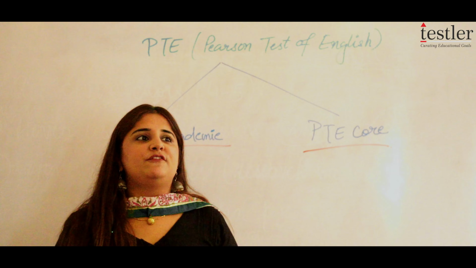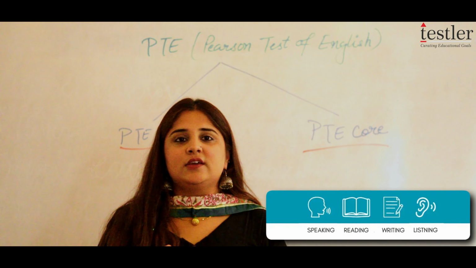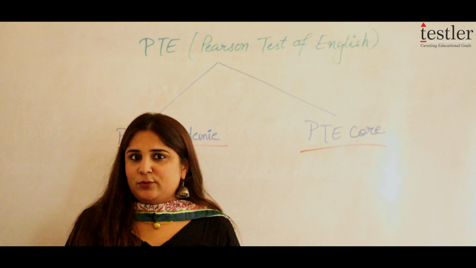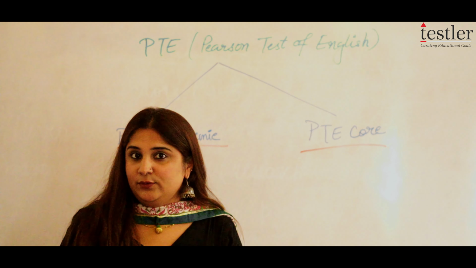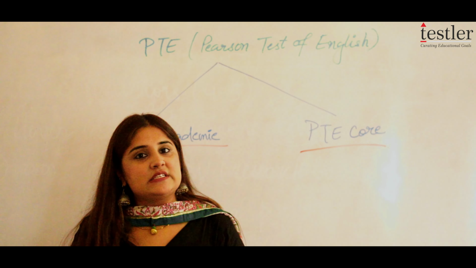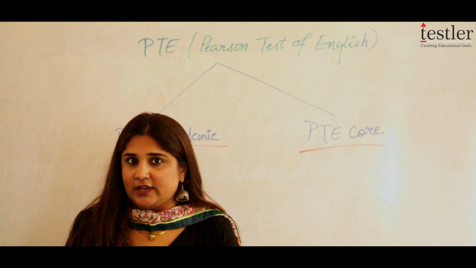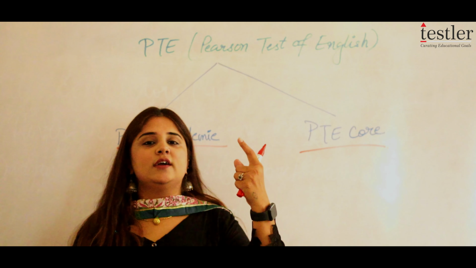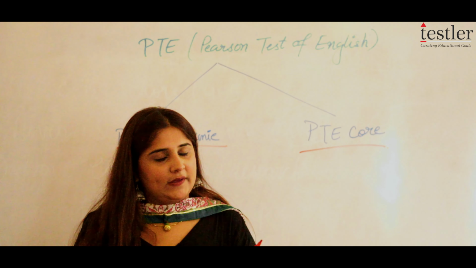Now here we have 4 different modules: speaking, reading, writing and listening. In IELTS, we consider it as 4 different modules, LSRW: listening, speaking, reading and writing. But in PTE, we consider speaking and writing together. So basically in PTE, we have 3 modules only: listening, reading, and speaking and writing together.